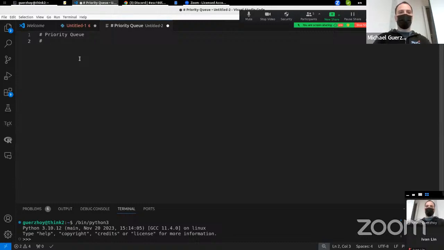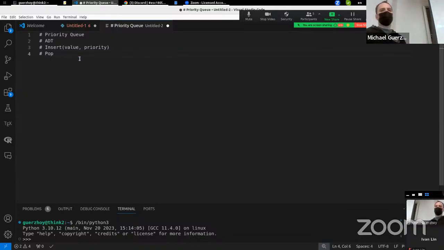A priority queue is an ADT. And it has the operations insert and pop.